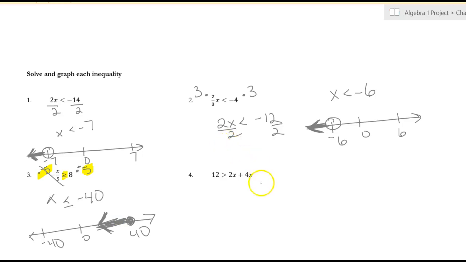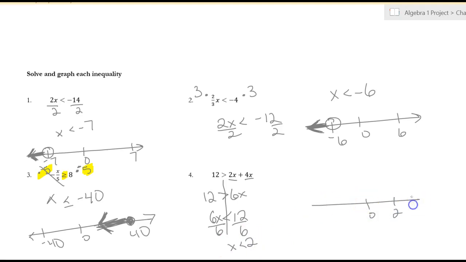Okay, how'd you do on number 4? Number 4 looks a little complicated, but you've gotten good at solving these equations in chapter 1. So what you do first is combine your like terms. 2x and 4x makes 6x. And again, I like my x's on the back, so it's easier for me to see what direction to shade. So I'm going to flip these, but it points to the 6x, so I'm going to continue pointing to the 6x. And now I'm going to divide both sides by 6, and I get x is less than 2. So it's an open circle at 2, and it's less than, so I shade to the left. Okay, so you follow your basic rules for solving, and then you just have to remember that if you multiply or divide by a negative, you have to flip the inequality.